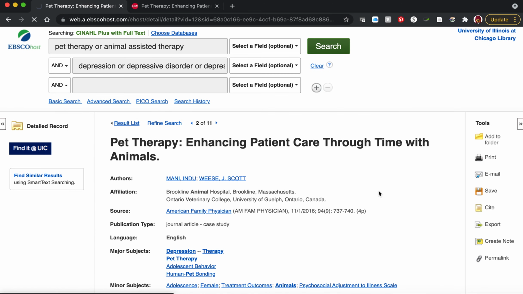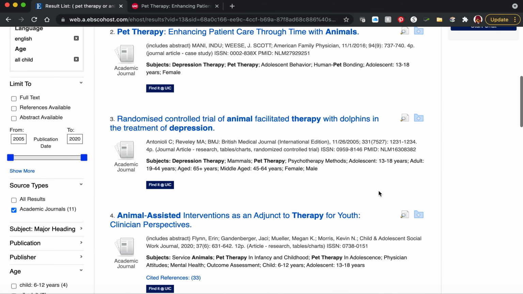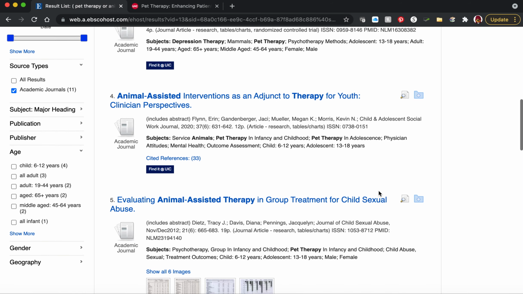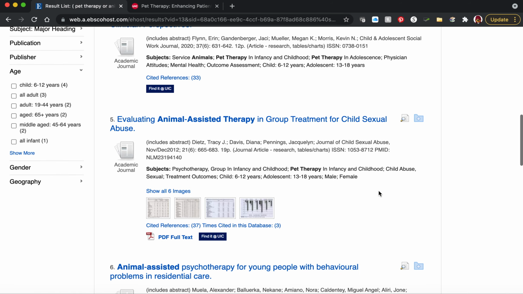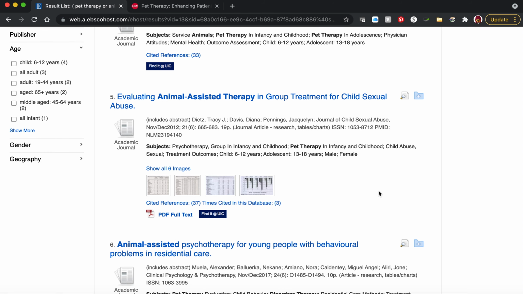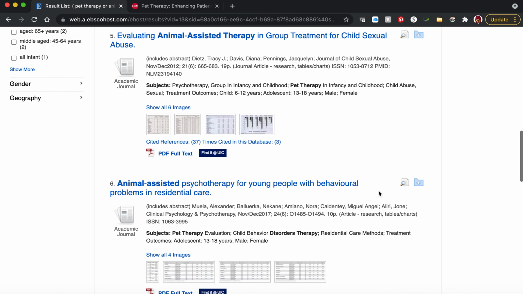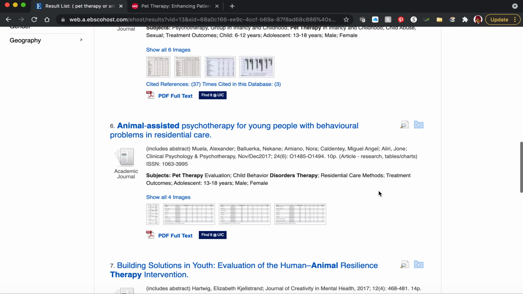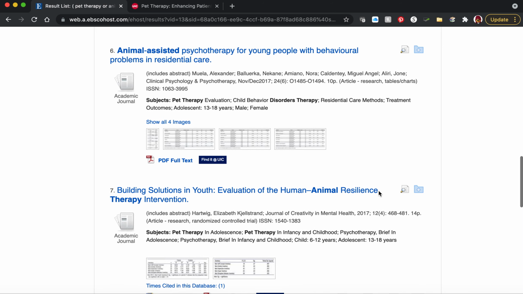Back to my result list and see what else is available out there. If most of these seem relevant, I know I've done a good search. Sometimes I might have to do several searches just to get articles that I want. You will not do just one search and get everything you need with that.